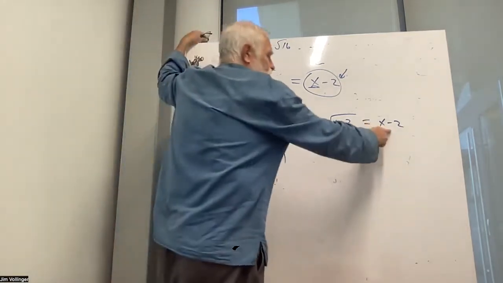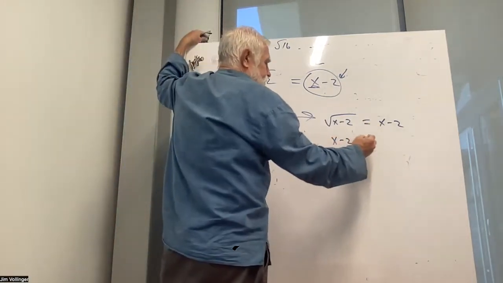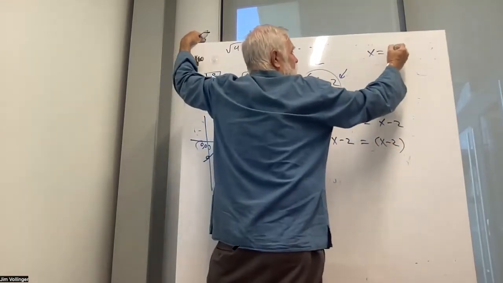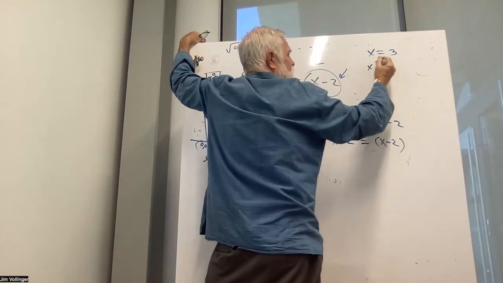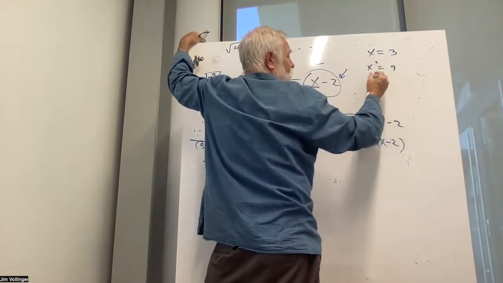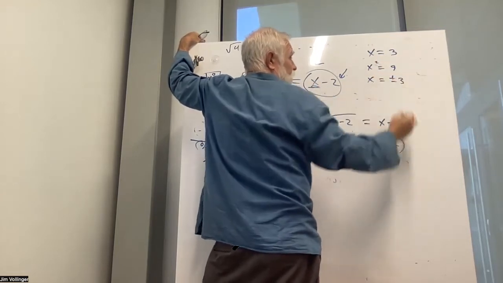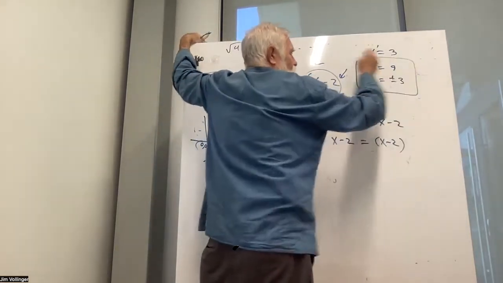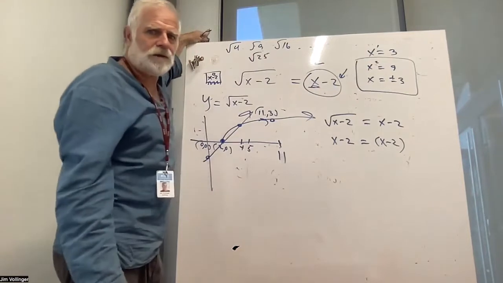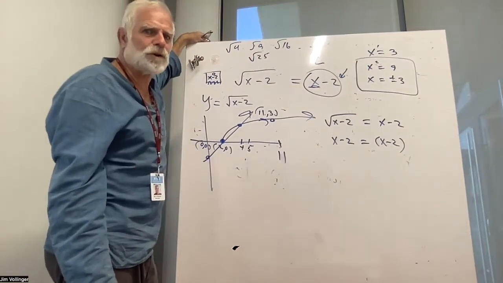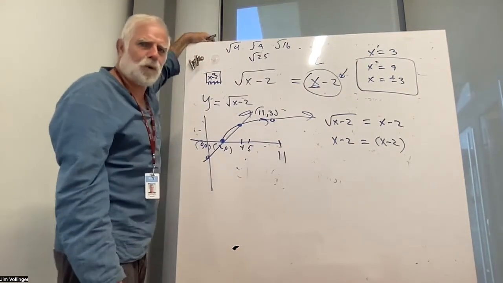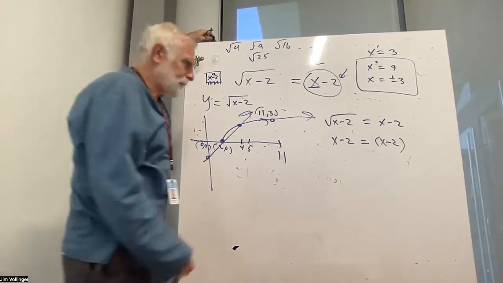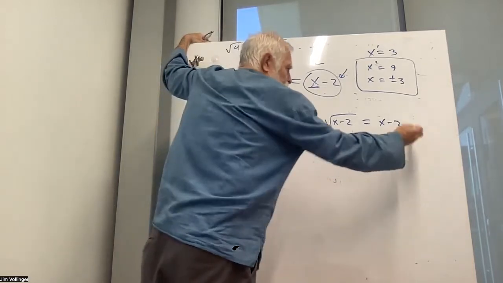All right, so square both sides. Now there's a problem with squaring both sides. So here's an equation, x equals 3. If I square both sides, I get x squared equals 9. And if I solve that, I get x equals plus or minus 3. Well, the original problem only had 1 answer. So you got to be careful when you square, because you might get what's called an extraneous root. And we've got to make ourselves sound important here. Extraneous root. Extra answer.